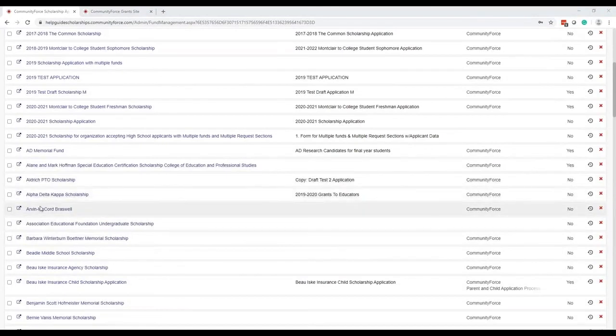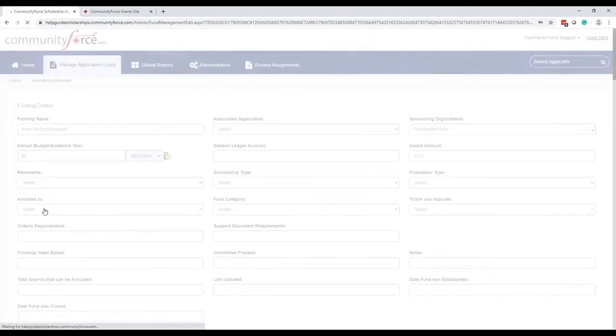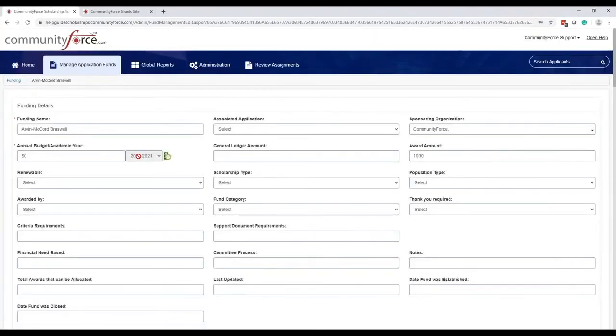Okay, so I think it was this one right here. So we have this one. I'm going to go ahead and select it. And it does have the 2020-2021 date, so that is correct. And then this is where I would enter the figure. This is the figure of the total amount I'm going to be awarding to all applicants for this application process. So I have $500,000. Notice over here I do have an award amount of 1,000, so more than likely I would be doing 5 awards at 1,000.